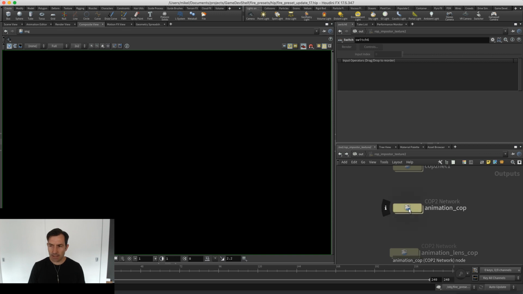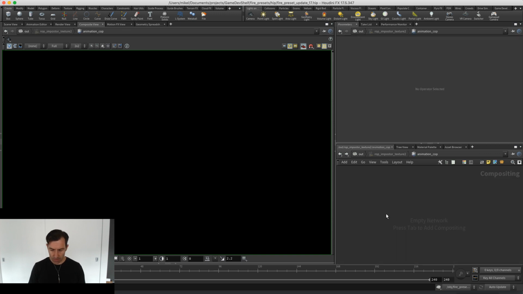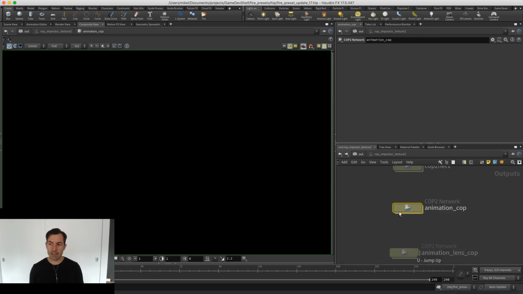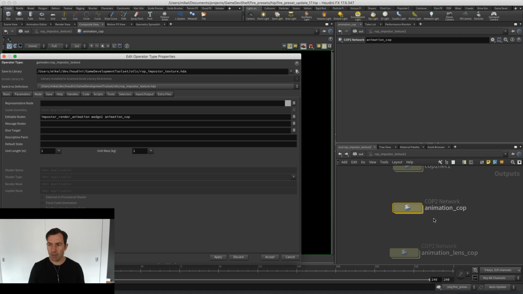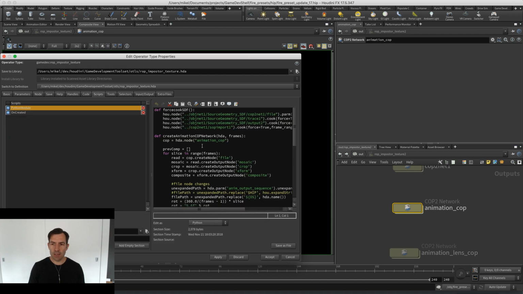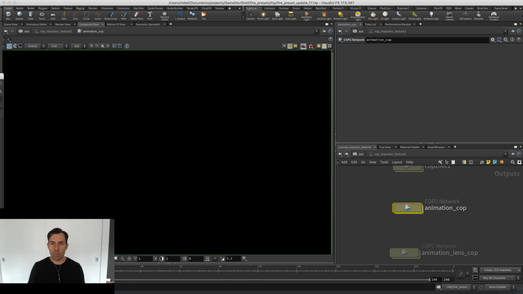In this case, this is actually empty. You'll notice here that this animation cop doesn't have anything inside of it. The reason for that is because when we actually render with the imposter node, there's a script that runs that will grab all of the frames that were rendered out, and it will create a compositing network based on that context.